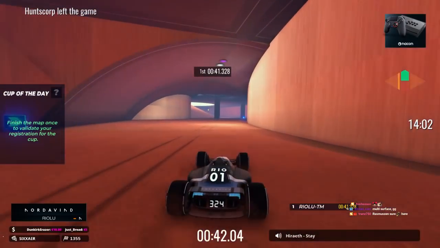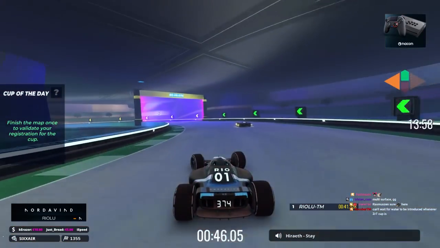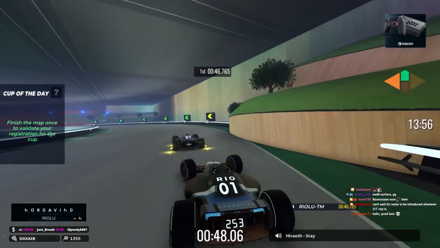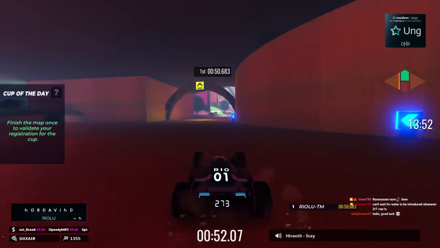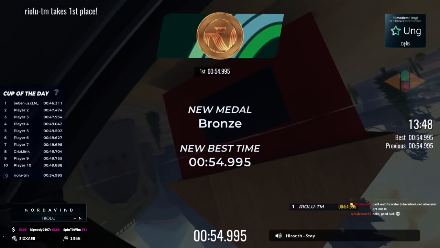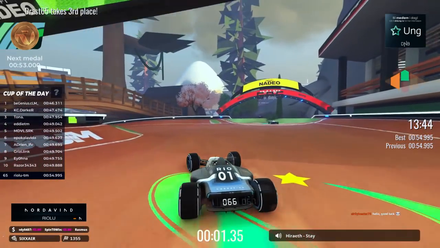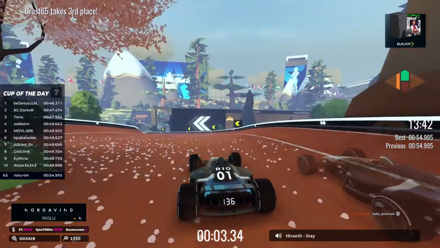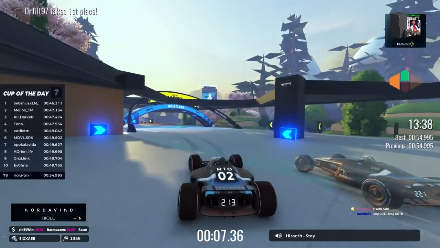Oh, the RGB arches from the Trackmania Grand League maps. Detected. Some fancy checkpoints. Okay, well, map seems kinda cool actually, I have to say. That sounds pretty cool.